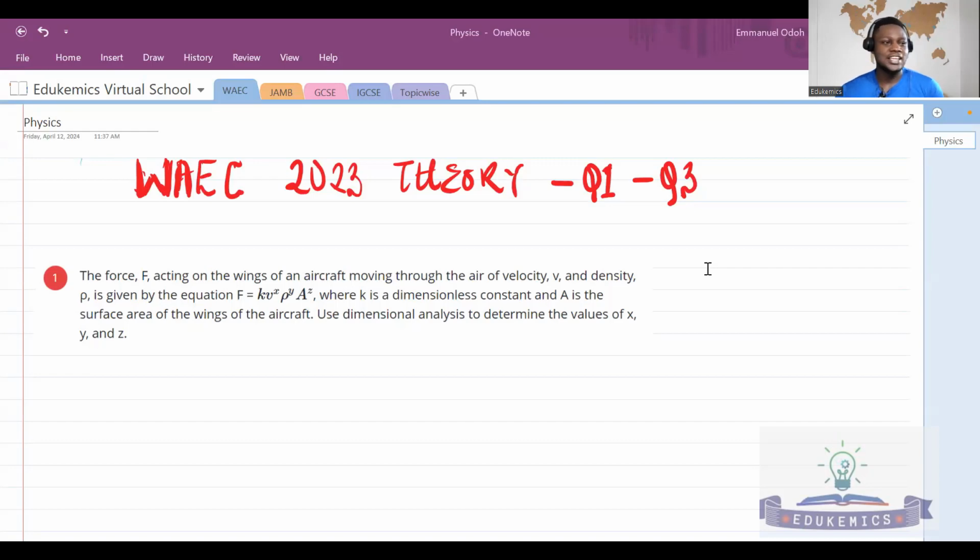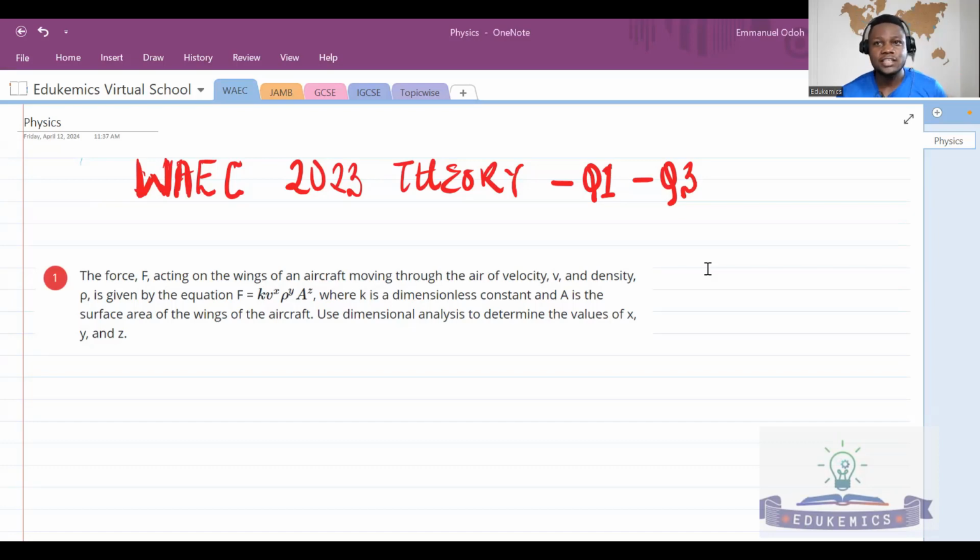Today, we are diving into a series of physics problem-solving tutorials designed specifically for students preparing for the WAEC exam. We solved some of the previous year's topics, especially 2023, that was last year's physics theory problems. We concentrate on the first three questions in the theory questions, and we'll break it down to the level that you understand.